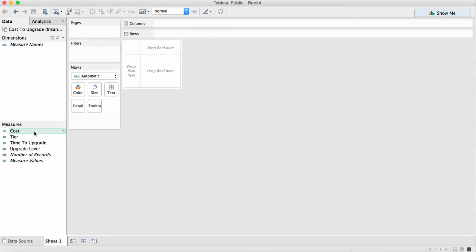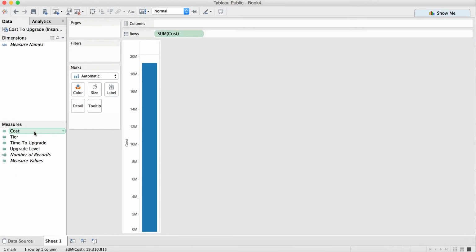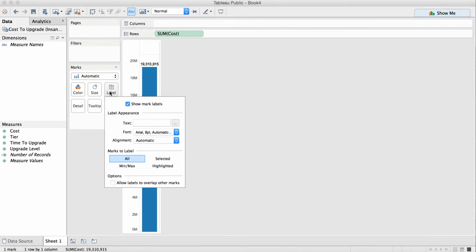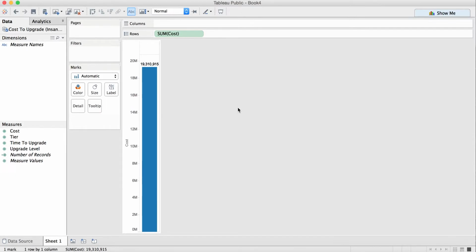So what I'm going to do is take the cost, double click it, and you'll see a bar chart. What does this mean, and what is the actual number? There's a couple of ways to see it. You can hover over it. There's always a tooltip that will show you the value being represented, in this case 19 million. Or you can go to this button ABC, which really just says show mark labels, and it'll give you the label of the total amount shown here. Another way is to go to label, and then there's a checkbox to toggle whether or not you want to see that value. Then just click outside of that little pop-up to dismiss it.